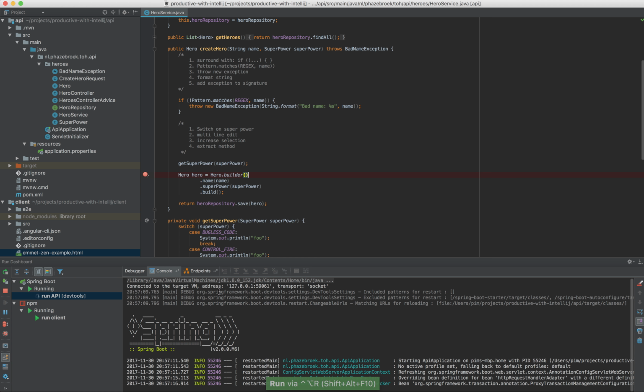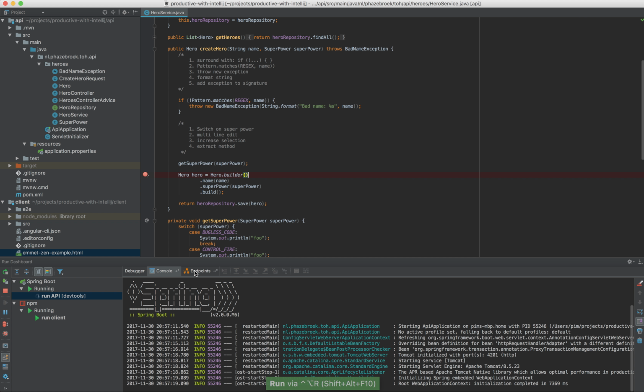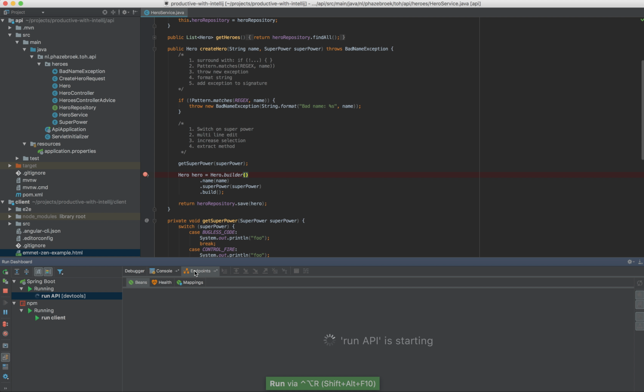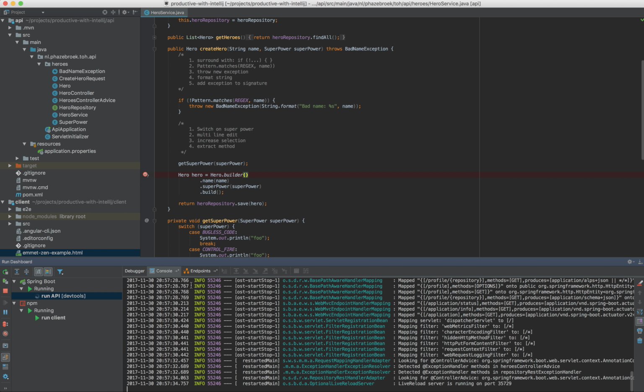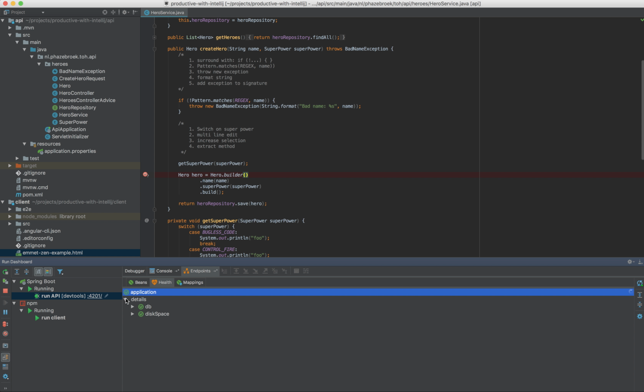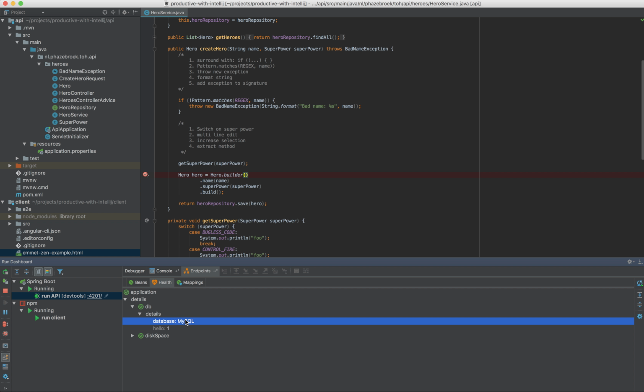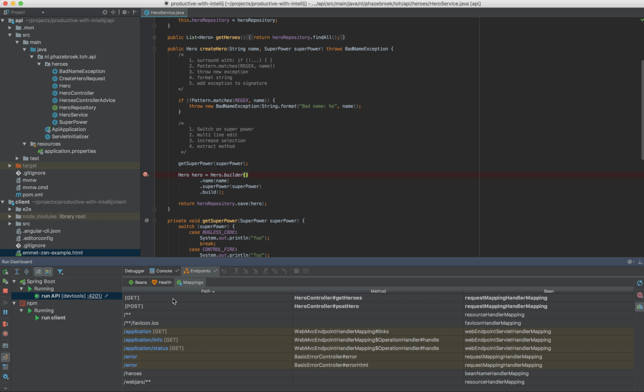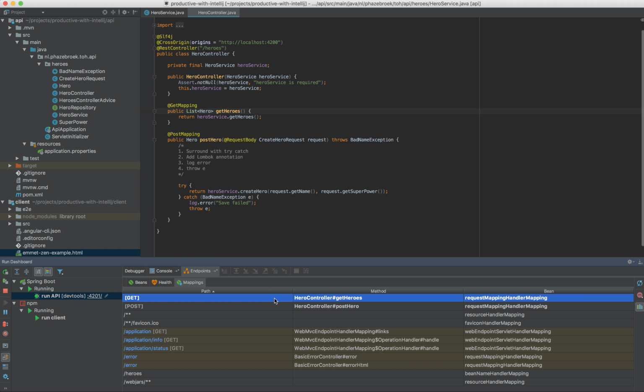Spring Boot has, by the way, also a very nice run config that is also exposing all the endpoints for you. For example, the health, if you have the actuator dependency enabled, and a mapping. It's not visible now because it's still starting. Let's go to the console, and there it is. Here's the health, so you can see it's using MySQL. And here's the mapping, and if you, for example, click it, it automatically jumps to that mapping.